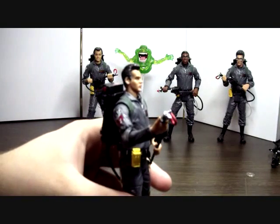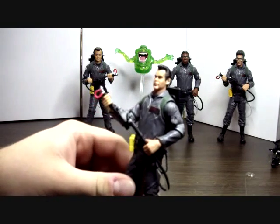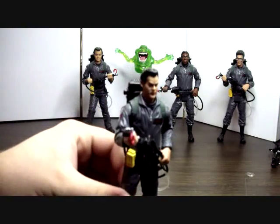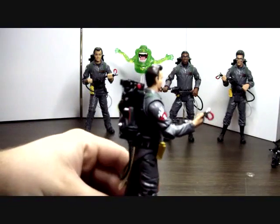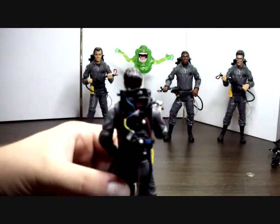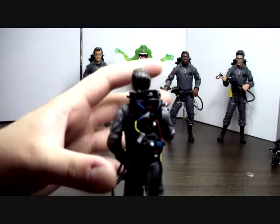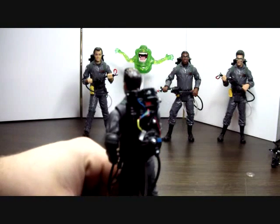Actually, it seems to me that it might be a little more accurate than the 12-inch figure, which is kind of sad in a way, but either way, it's pretty good. I like the way they did the paint apps of the uniforms, and of course you have the Ghostbusters 2 logo. The packs are pretty well done, I have to say, for the 6-inch version. They have a lot of wires coming out of them. There's obviously not as much detail as the 12-inch figures, but I'm actually quite impressed.